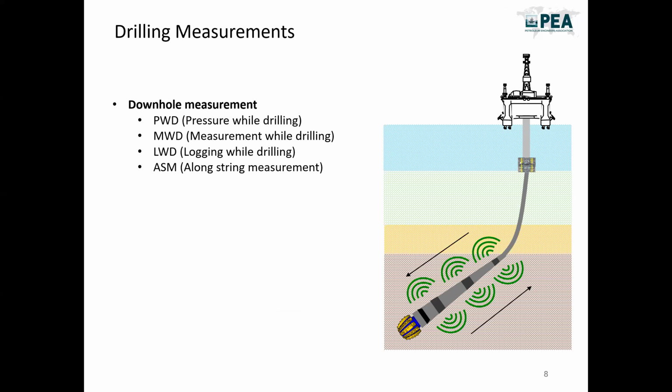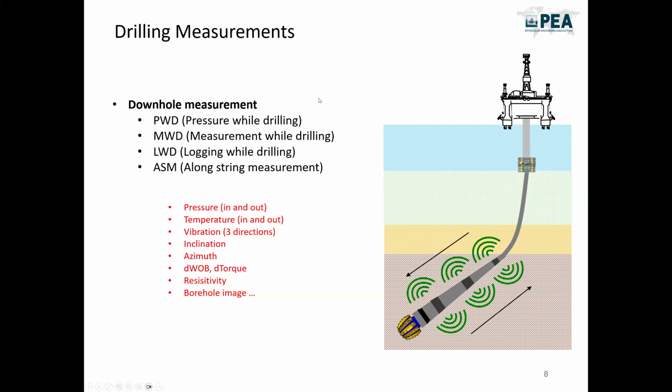So that would be good if we could just collect the data which are much closer to the action point, which is the drill bit. I listed some of the equipment and tools that we have here, like PWD, MWD, LWD, and ASMs, which help us to collect the data from downhole. Some of the data that we are collecting, listed here, is pressure, which, if you have the PWD and ASMs, you can collect inside and outside of the string, so in the annulus and inside the string. Temperature, the same, inside the string and in the annulus.